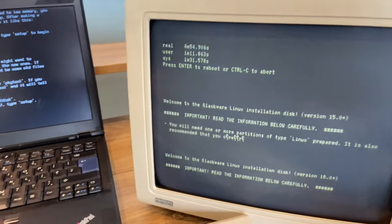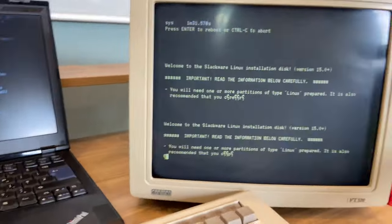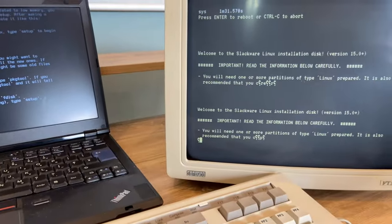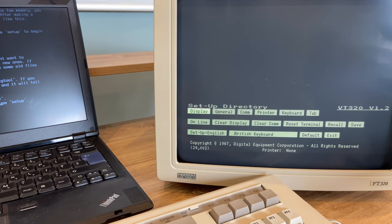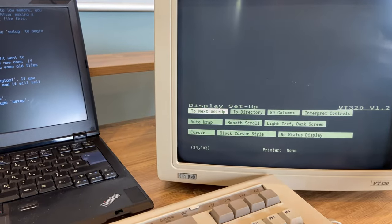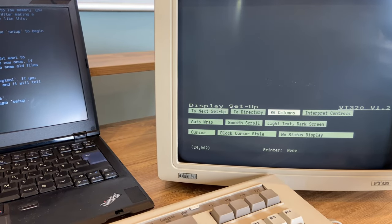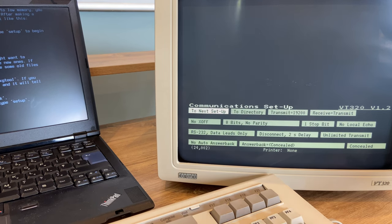But anyway, let me show you that on a lower terminal setting, because it does work slightly better on 9600.